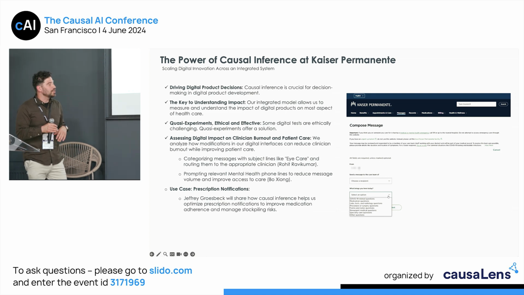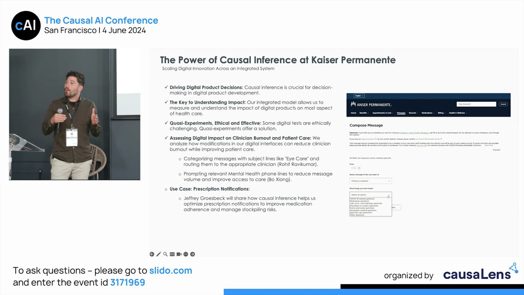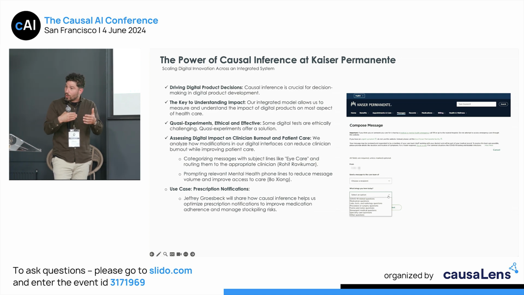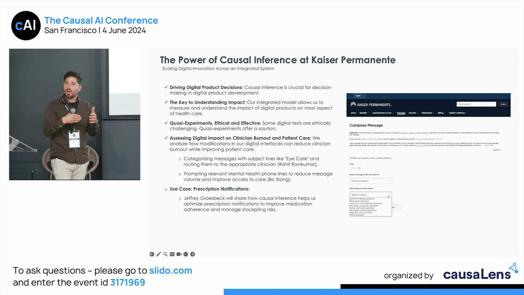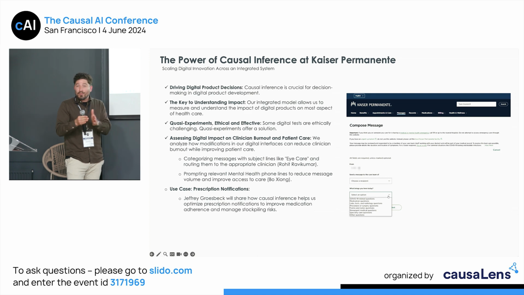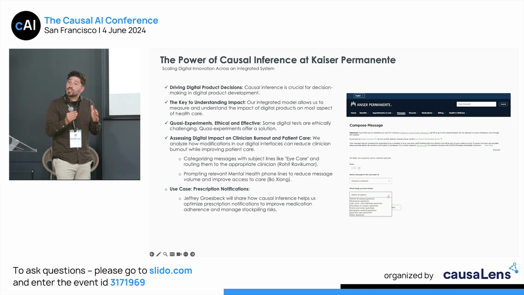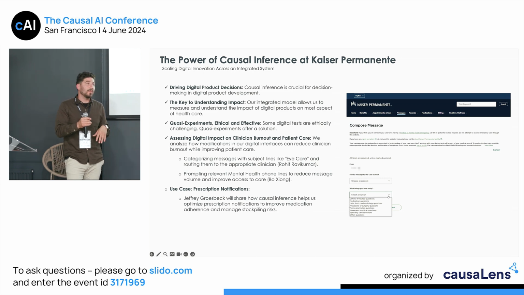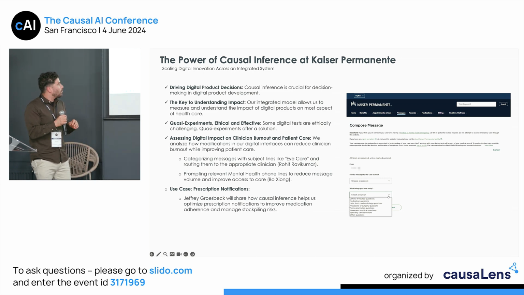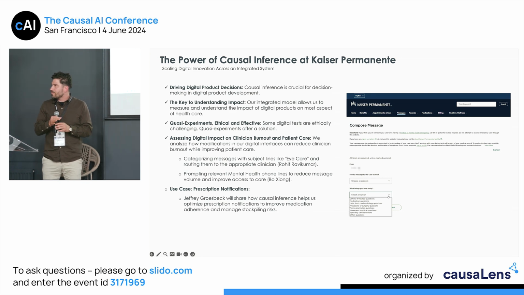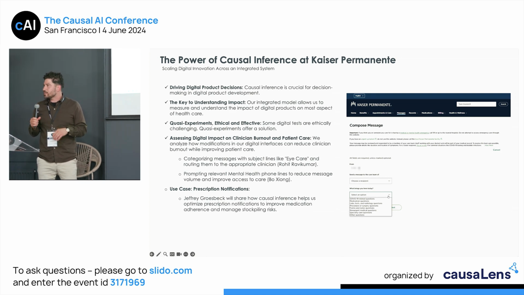Some of the things we do are, how can we reroute messages that are maybe sent to your primary care physician? Something else to keep in mind is that primary care physicians are kind of like the gatekeepers, and they are getting a lot of messages, or they're getting contacted quite a bit. So if we can reroute some of the messages, like to an optometrist or ophthalmologist or a dermatologist, that should reduce the amount of work that a PCP might have. All right, well, I'll go ahead and pass the mic to Jeff, who will dive into ARCS notifications.